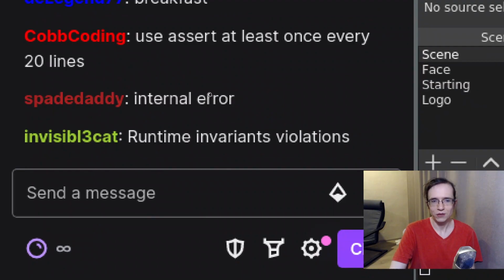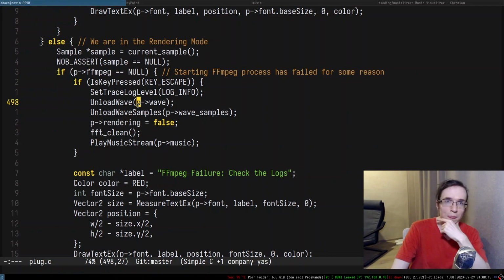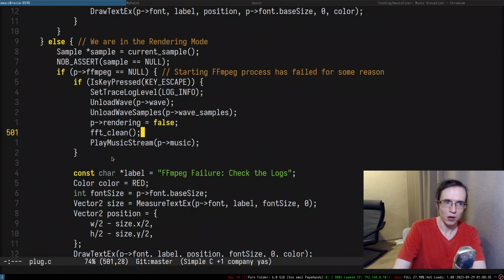Runtime invariant violations. So this is a good one because basically you use it only for the errors that are caused by a bug in your application. Asserts should never be used for reporting a bug of the user or anything like that. In assert, you check things that are literally bugs in the program.